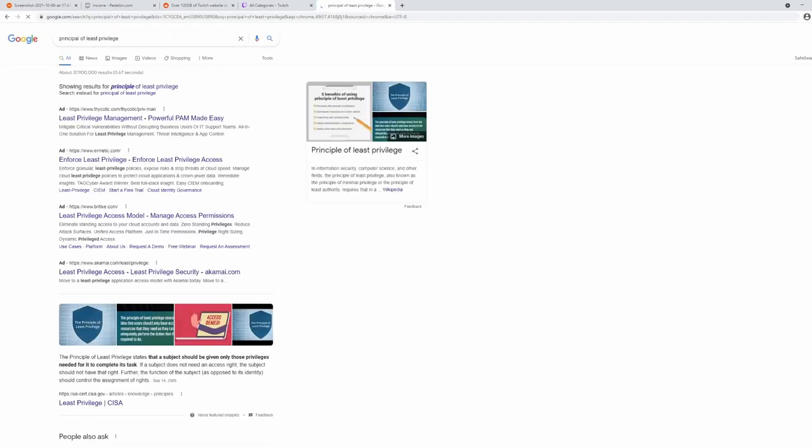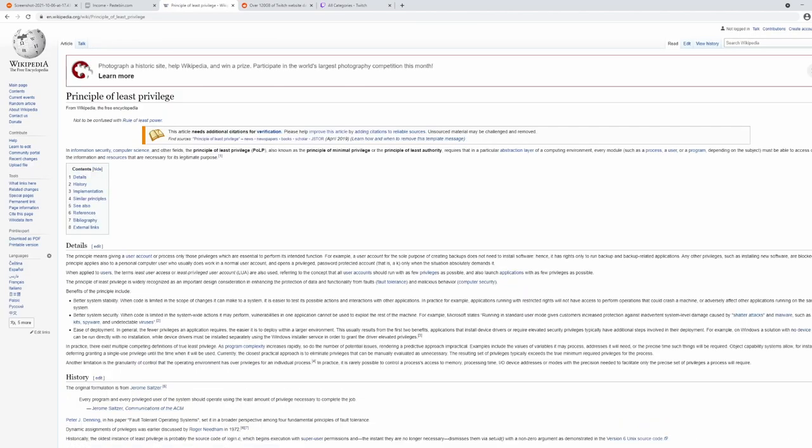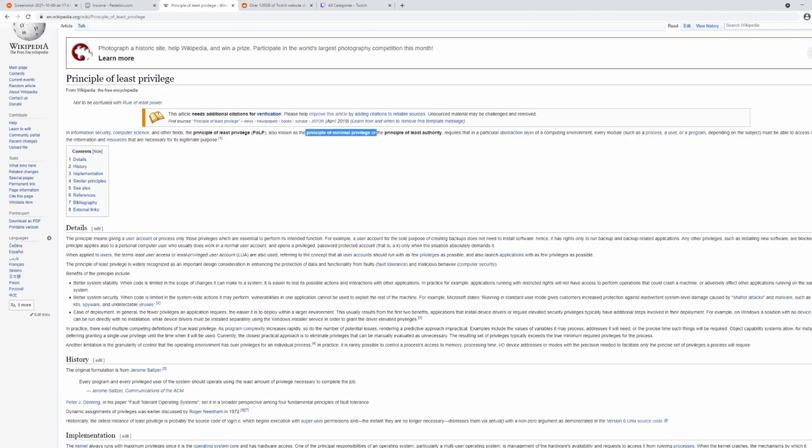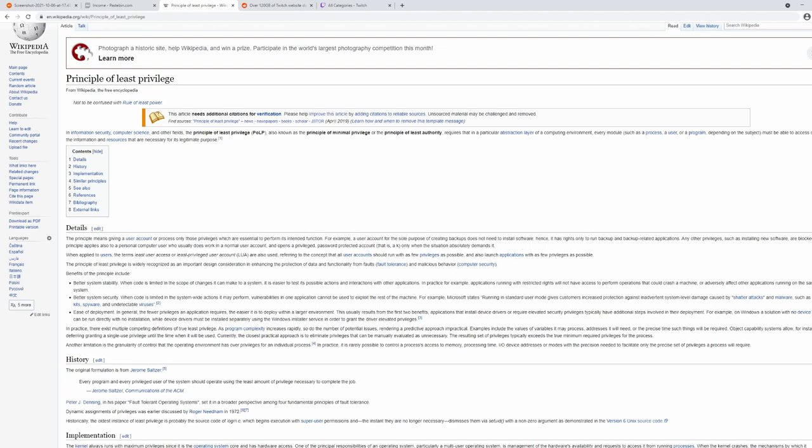The principle of least privilege is a principle that states that you should only give access to a system at the minimum level, or at the least authority, that is required for its necessary purpose. So if a Twitch user leaked this, that tells us that Twitch was not effective at isolating internal systems and technology from people that did not need access to them. And the blast radius of this leak could have been much smaller. It could have been diminished had Twitch implemented correct security mechanisms and the principle of least privilege throughout their employees.